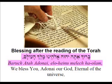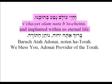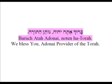Baruch atah Adonai Eloheinu melech olam asher natan lanu torat emet v'chaye olam nata b'tochenu. Baruch atah Adonai notein ha'torah. You have now completed the Torah honor. Please move to the other side of the reader.